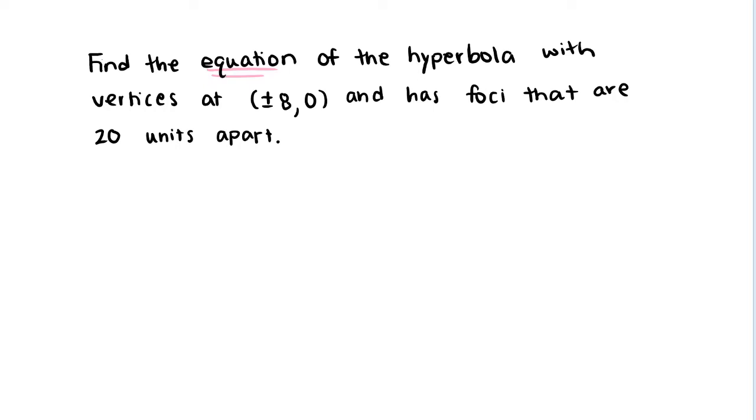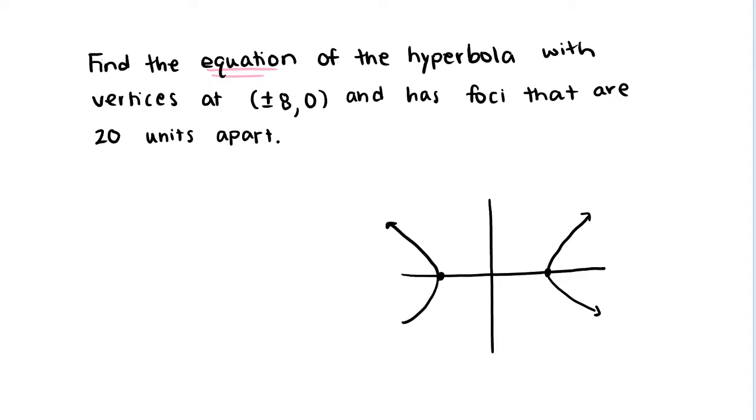And so here, if we draw out a quick sketch, here's one point, and here's another. These are the vertices of my hyperbola. And so if the vertices are horizontal to one another, that's telling us we have a horizontally oriented hyperbola. So I can imagine a rough sketch just to have an idea of what we're dealing with, a hyperbola that looks like so. So here this is the point 8, 0, and this is the point -8, 0.